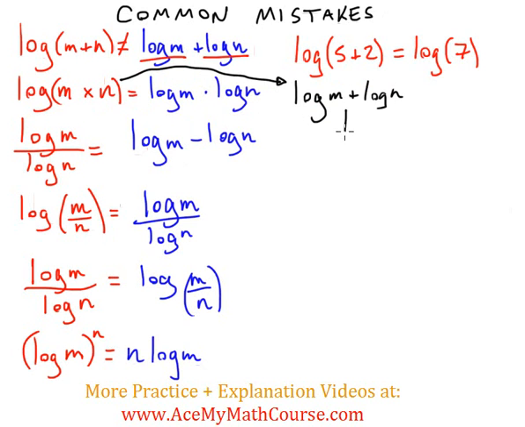So if I were to have log of 5 times 2, of course that's the same thing as log 10 or I can rewrite it as log 5 plus log 2. And there's nothing else I can do there. I could evaluate them, of course.